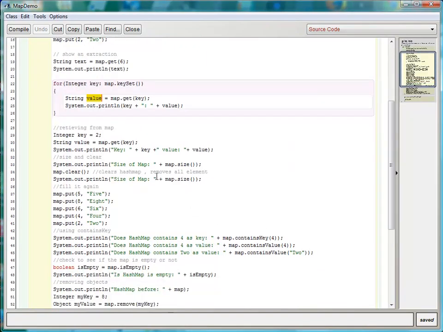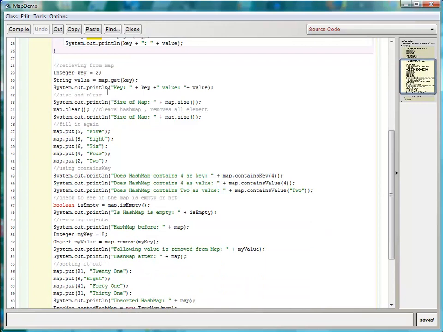Next we're going to retrieve from the map. We've already done that, but we're going to do it again. So we're going to create an integer called key and say its value is 2. Then we're going to try and extract a value using that key from the map.